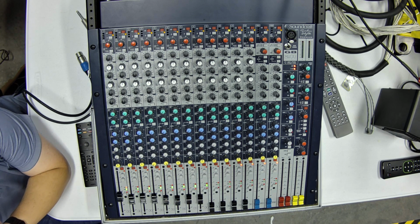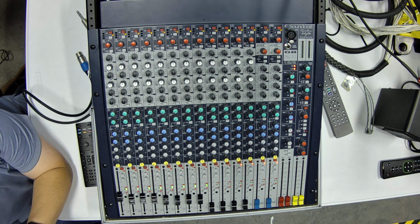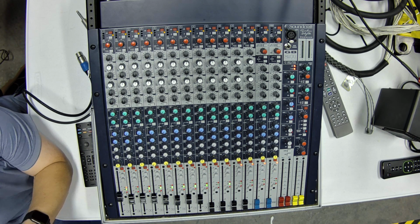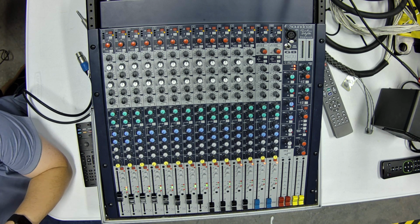So if the polarity was reversed some way, then when you gave it a positive pulse, the loudspeaker would pull back. And you gave it a negative pulse, and the loudspeaker would push forward, which is backwards from what you would normally think.